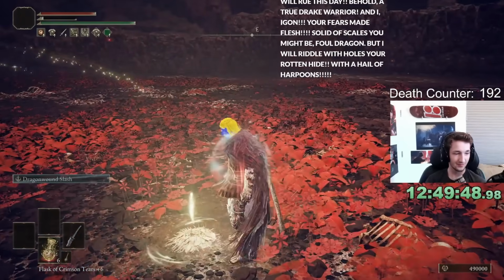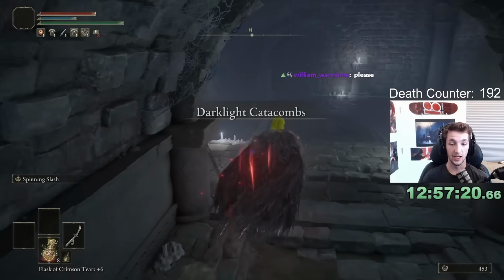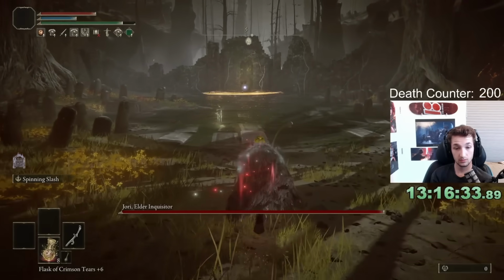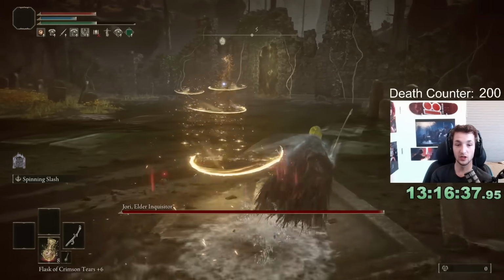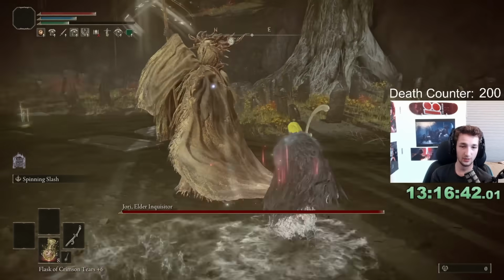I can love Bale. Moving forward, I progress through the Darklight Catacombs to eventually fight Midra. But first, there is Jory. I'm rocking the Ritual Talismans and the Dragon Crest Shield Talisman, which kind of have become my defaults for this run. Jory is a really dumb boss.